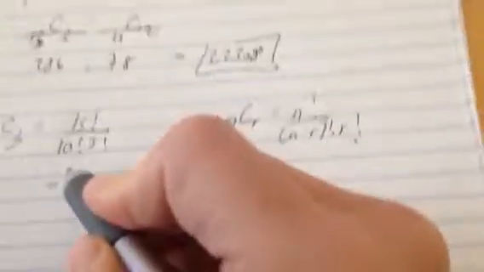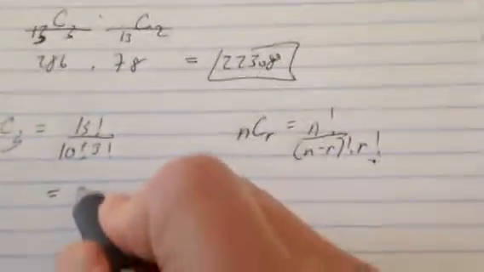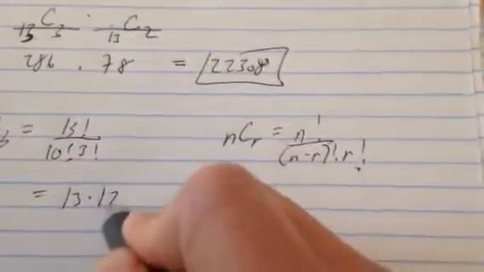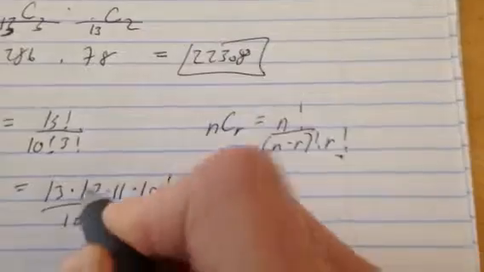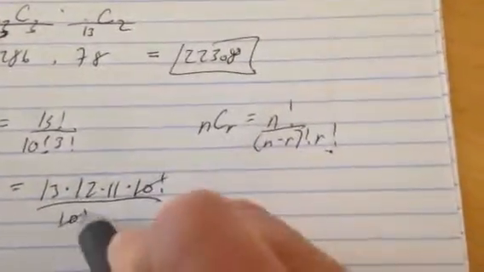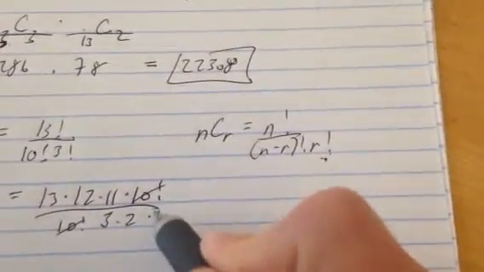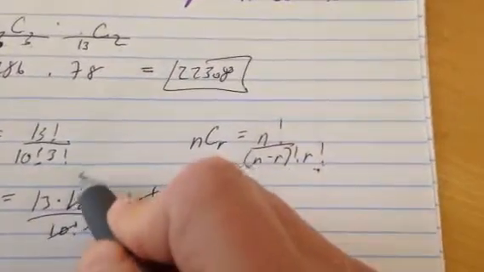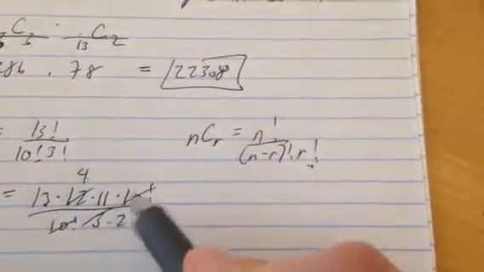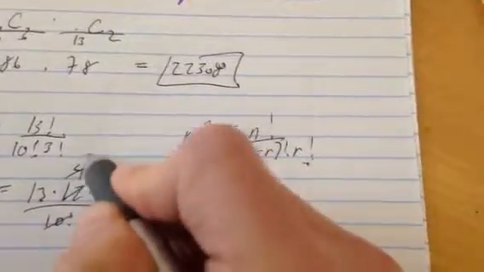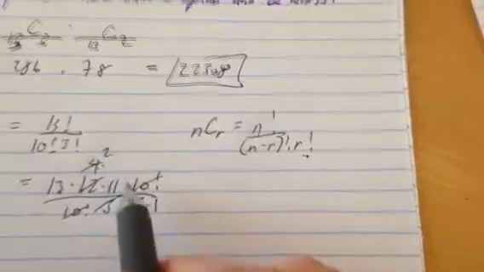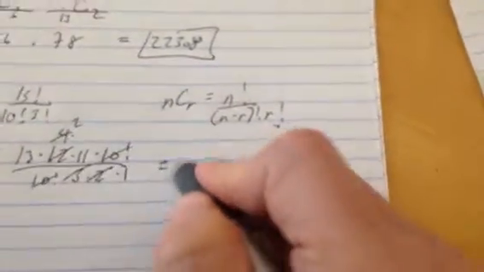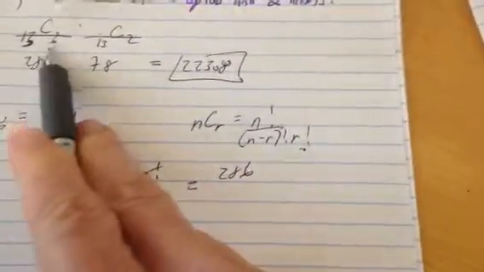And so if I do that, I'm going to get, I'll start writing out the 13 factorial. That's 13 times 12 times 11. The 10 factorial will cancel with the 10 factorial down here. And then I'll still have the 3 times 2 times 1. If I divide this by 3, I get 4. 13 times 4, oops, divide the 2 by the 4. I can whittle that down some more. So I have 13 times 2 times 11, and that should give me my 286 that my calculator figured out.